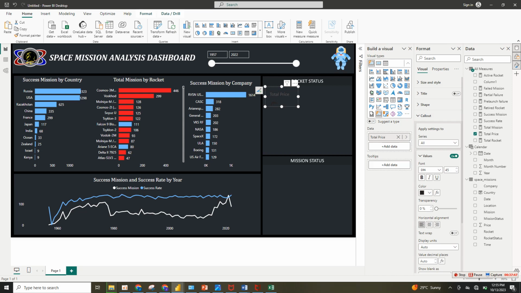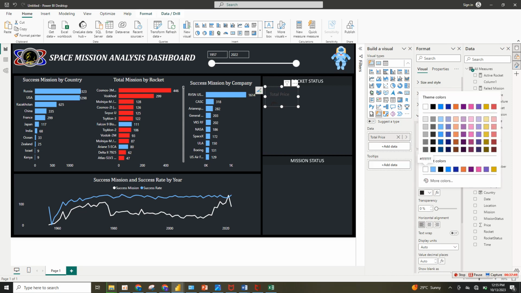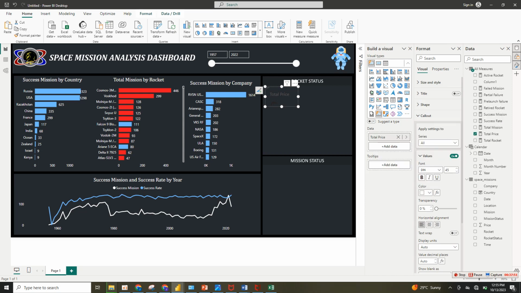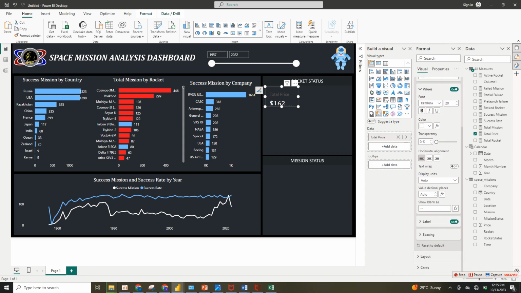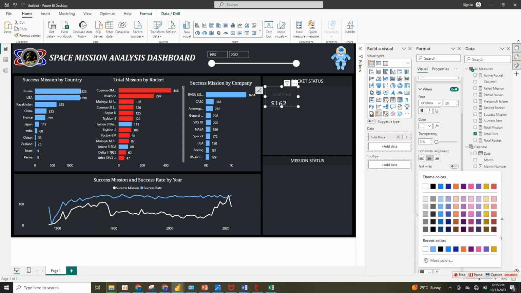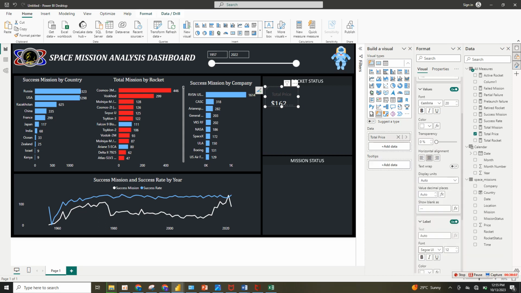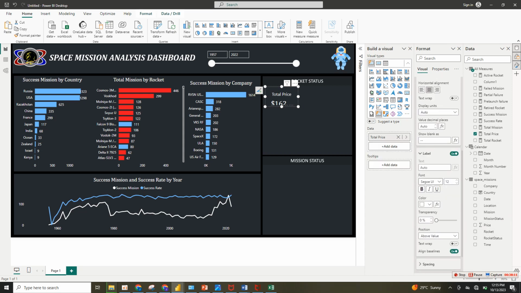The callout value, let me change it to white. Then this to 20. I want to use this. Okay, I'm going to bring it to the middle. The data label, change it to white. And then you can just do your formats.